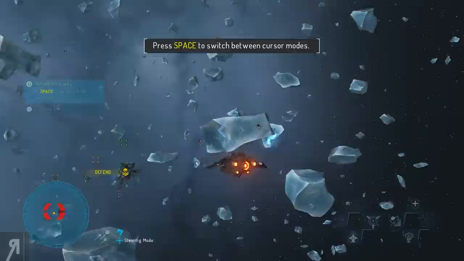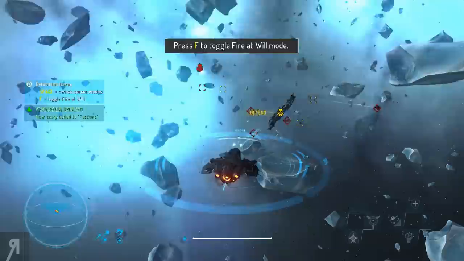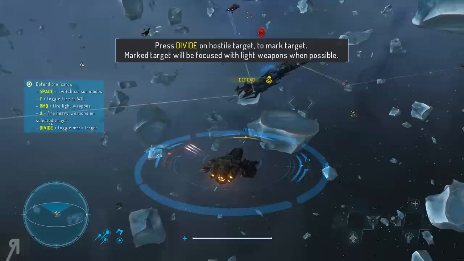Here we go. Alright, so press space to switch between cursor modes, as you can see here. Yeah, there we go. And now, press F to fire at will mode. Yes, fire at will mode. And we can also fire light weapons as well. I'm gonna just try and speed up a little bit. And X to fire heavy weapons. Yeah, there we go. Press divide on a hostile target to mark target. Mark target will be focused with light weapons when possible.